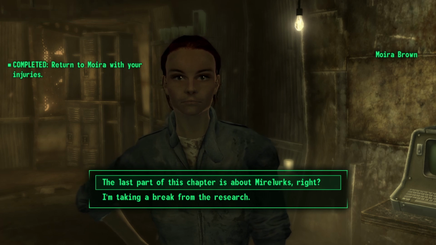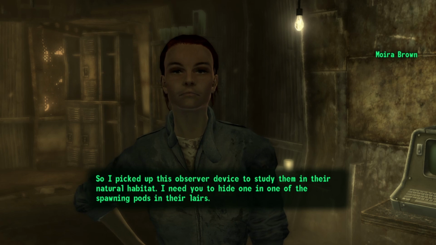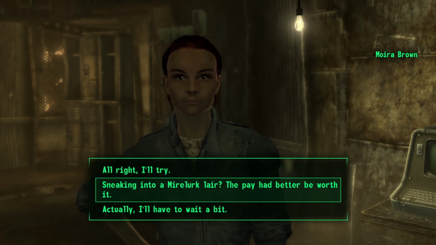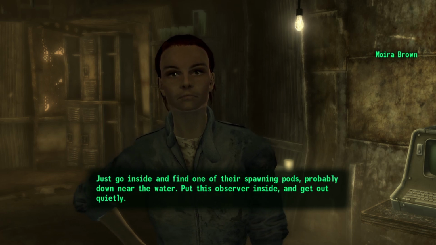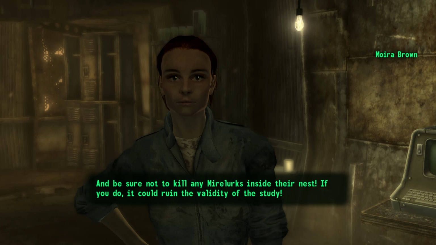Alright, so we got 2 med-X's and an environment suit. Okay, last part of this chapter is about Mirelurks, right? Yes, knowing more about them can help people learn to avoid or even outsmart them. So I picked up this observer device to study them in their natural habitat. I need you to hide one in one of the spawning pods in their lairs. Alright, I'll try. The bait better be worth it. That's great. I recommend the nest at the Anchorage War Memorial. I knew a trader who talked about the Mirelurks down there. Just go inside and find one of their spawning pods, probably down near the water. Put this observer inside and get out quietly. And be sure not to kill any Mirelurks inside their nest. If you do, it could ruin the validity of the study.